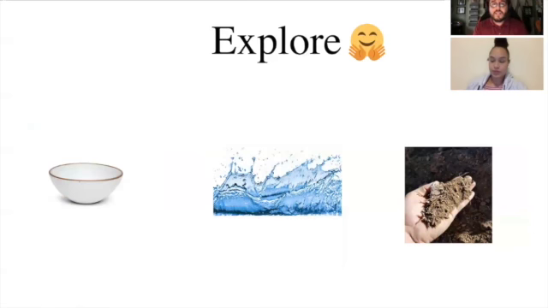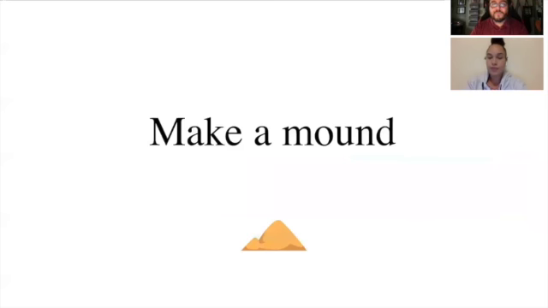So next, when we dive into the explore phase, guys, we would let everybody know that we're going to need a bowl or a container of some sort. A cup would work. A form of water, whether it's in a bottle or from a hose or a cup or anything, and some dirt or sand or anything of that similar consistency for this assignment. So the first step would be to make a mound.